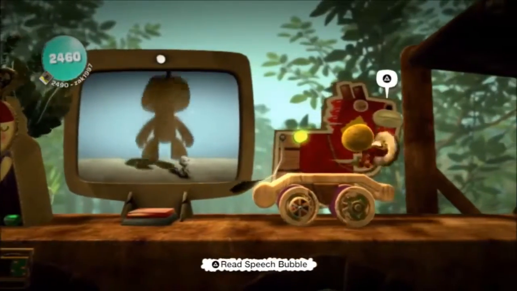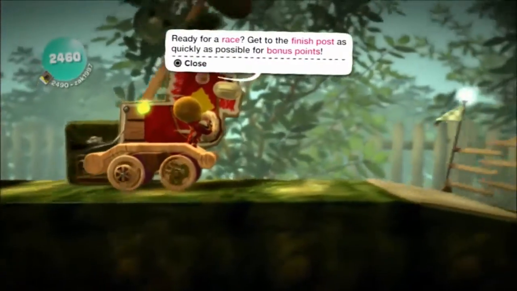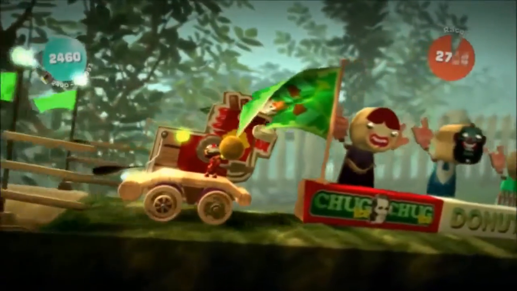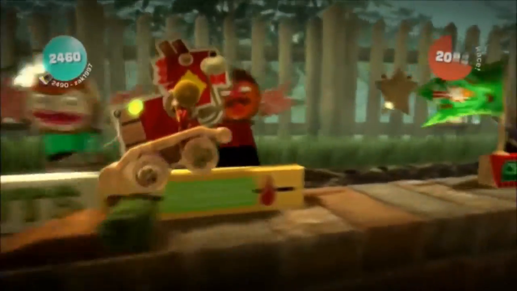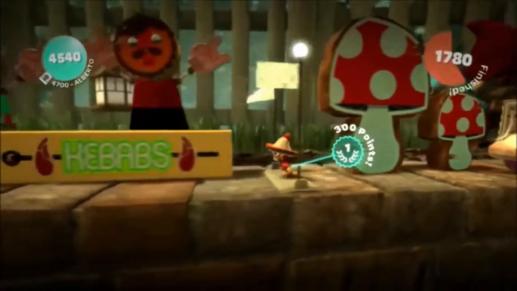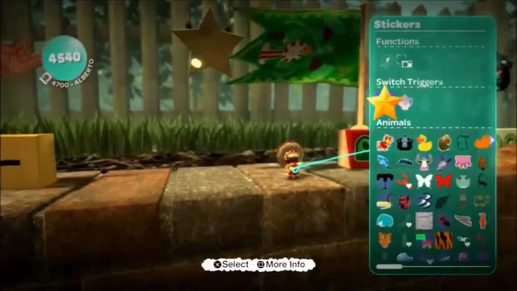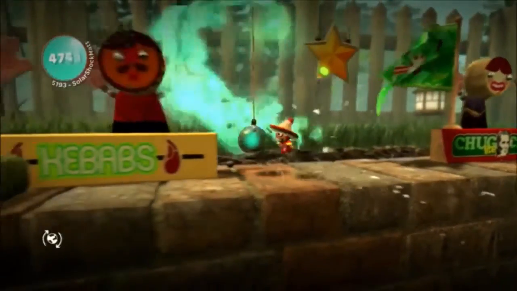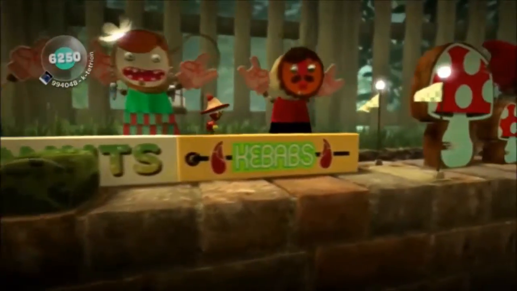Hop on board, hold tight, and let's race. Finish as quickly as possible for bonus points. This is where they introduce races. I'm just gonna go back because I saw that star. That guy got 994,000? That's crazy.